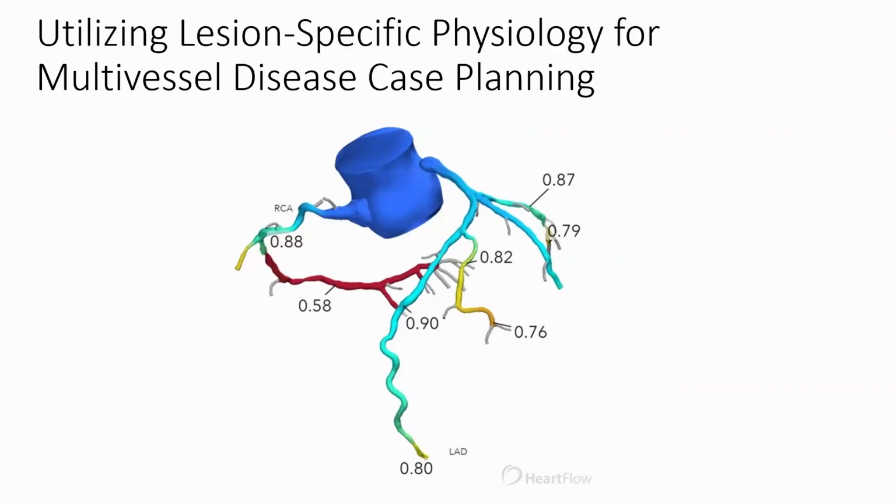So this is another one of my patients who, based off of the CT alone, was found to have multivessel coronary artery disease. And the initial recommendation based off of the anatomy was for consideration of coronary artery bypass graft surgery. Now, if we relied on the nadir values, again, you can see that the RCA is quite significant at 0.58, but in the LAD diag system, the nadir value of 0.76, and in the circumflex being 0.79.